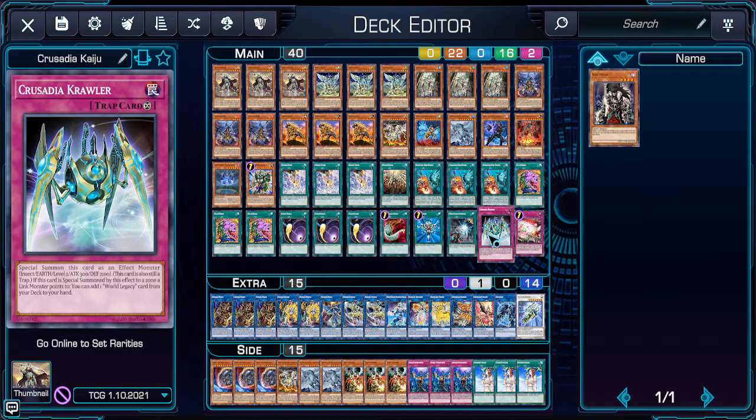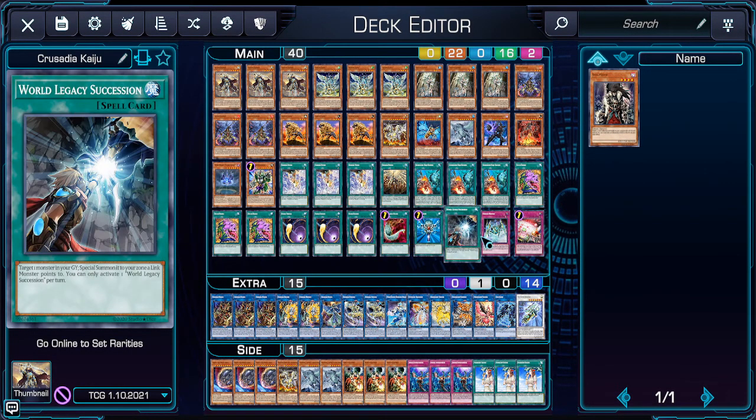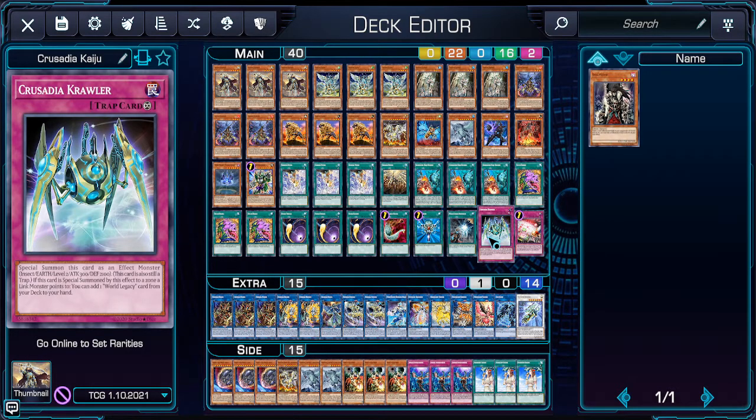And the card that searches our Succession and also our World Crown is the Crusadia Crawler. Now, this is a trap card, it doesn't really do anything on your first turn when you want to OTK, but if you're going first, it's just nice to have this to end on a stronger board.